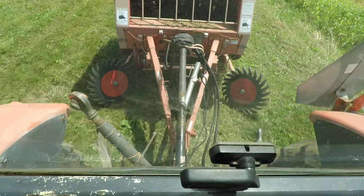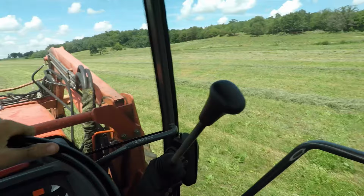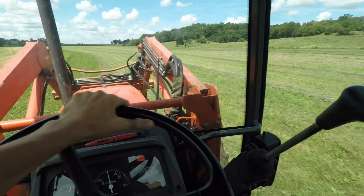Now, the third crop from this field wasn't the tallest in the world, but I think in the next field it's a lot thicker than it was in here, so there's more hay in the second field to be baled than there is here.